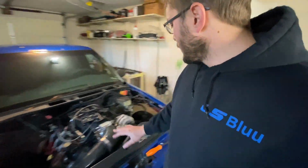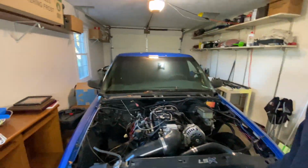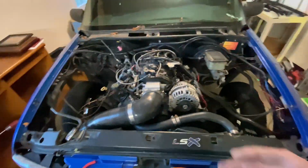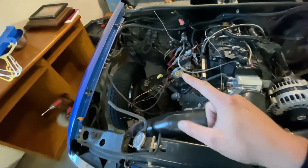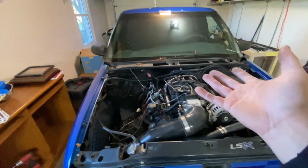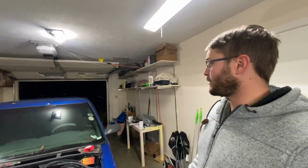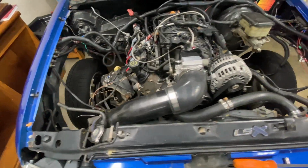We got the inner fender wells removed. Ain't that right, girl? And there's a lot more room for activities in here now. I wish my camera would pick up this lighting. I might go pick up some lights right after this, because these do okay, but collectively they don't do very good. And just like that, we have all kinds of light in here, and it's pitch black outside. Picked up some lights from Walmart, so now we can see everything.